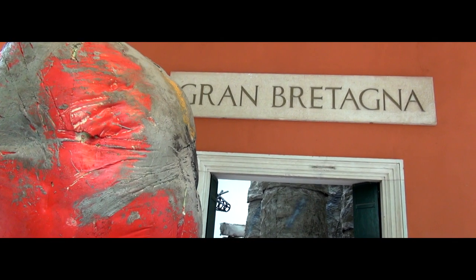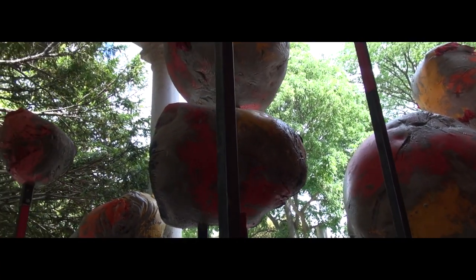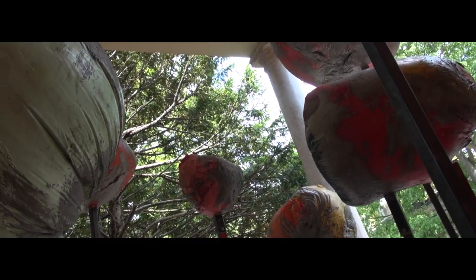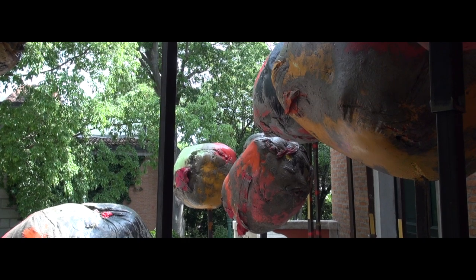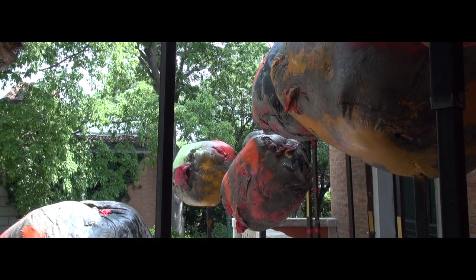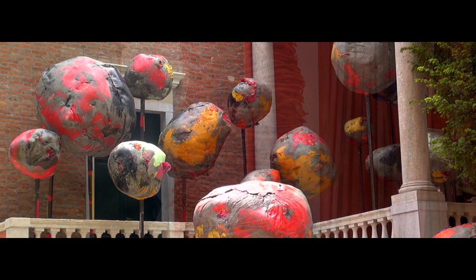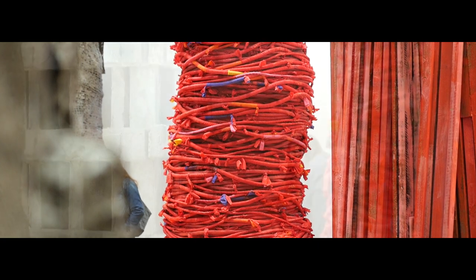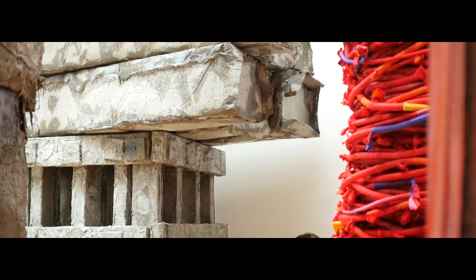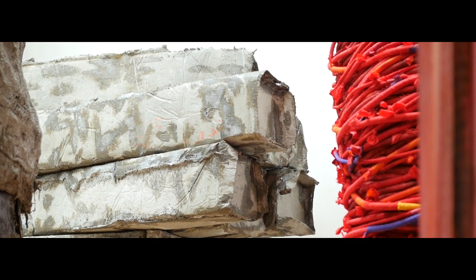For me, sculpture is a whole system of contrasts between fakery and real, and I think that's what fascinates me about my way of making. Perhaps I'm not a particularly good maker in the craft traditional sense, but because of that I've had to find other ways of putting things together, and that's led me to experimenting with materials and seeing what they can do beyond their usual use.